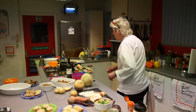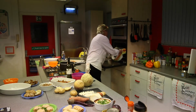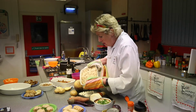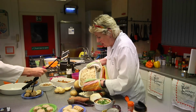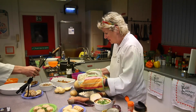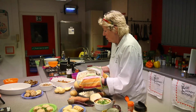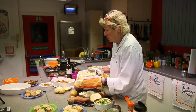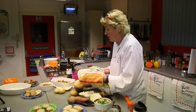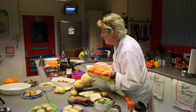Okay, so let's have a quick look before we finish at the crumble. Now the crumble is not quite ready, and I want to show you why. I can hear it, I don't know if you can hear it. Yeah, it's sizzling away. You could add a little bit of water to that now, or a little bit of apple juice or orange juice, but be really careful because it is really, really hot. That's not quite ready. It probably only needs another 5, maybe 10 minutes.